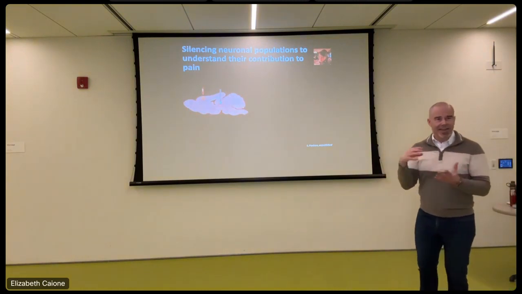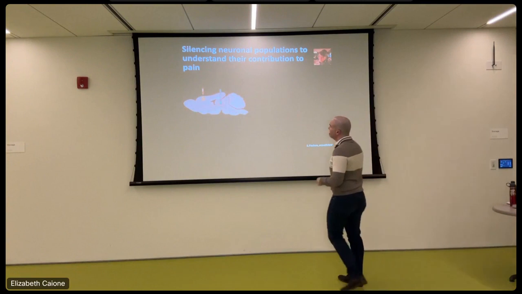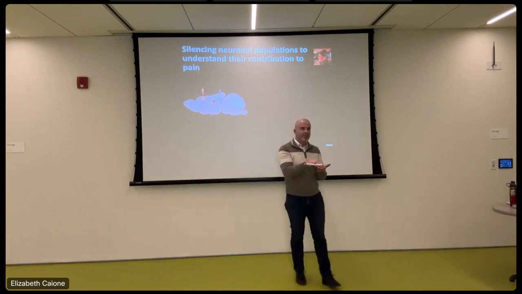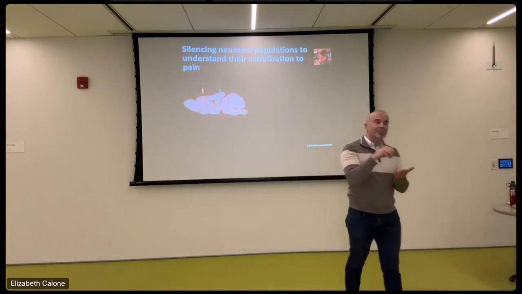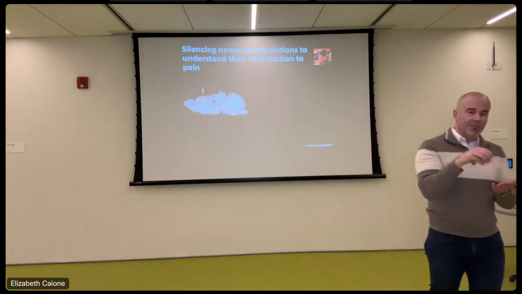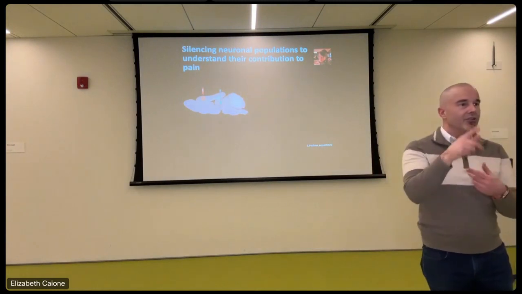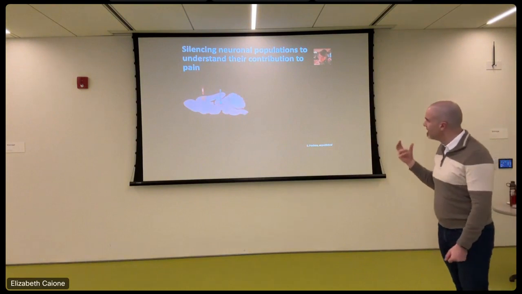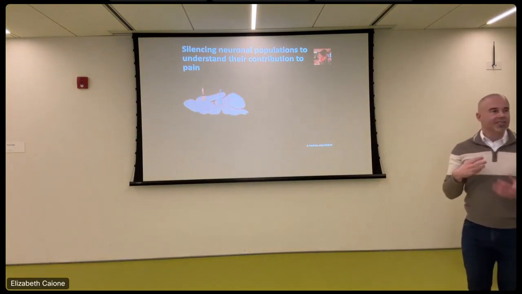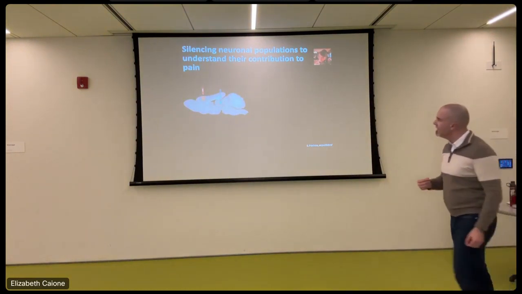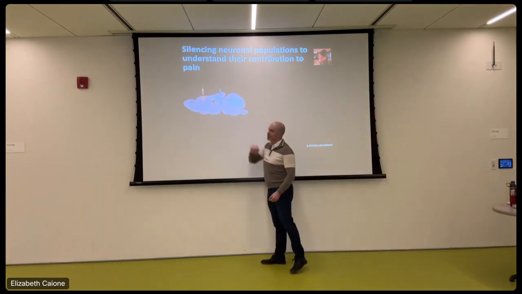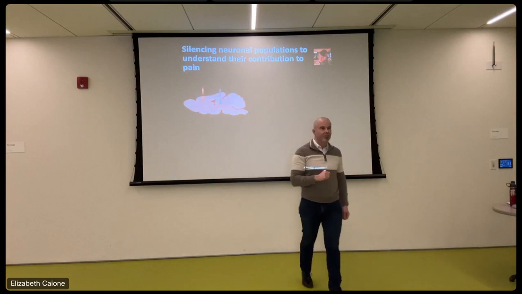So the virus is carrying a light-sensitive protein, and we can then implant a fiber into the mouse to shine light specifically onto different neurons to either turn the neuron on or turn the neuron off. For Sandra's purposes, she wanted to express these light-sensitive proteins and specifically shut off the cholecystokinin neurons.